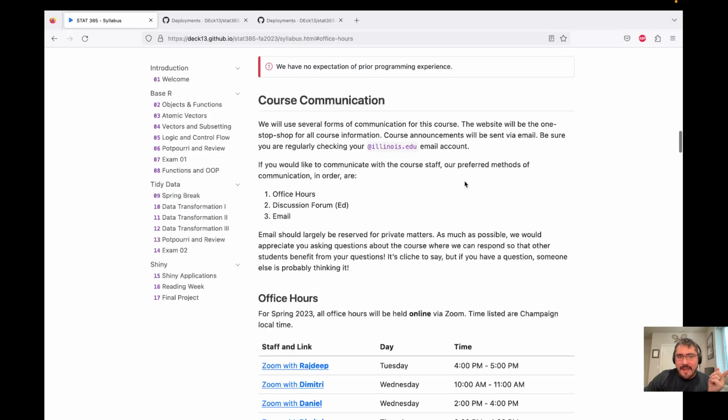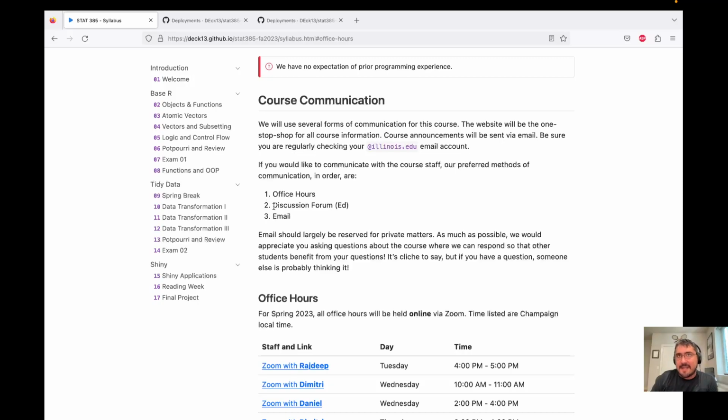Okay, course communication. So again, this is online and asynchronous. You won't see me in lectures because it's online and asynchronous. But there are various modes of communication available to you, and we're trying to make this as easy as possible. We have three different forms of communication, ranked in order of preference. One is office hours. Show up, ask your questions there, and hopefully we have a decently large group of people there, and we can all interact and ask and answer questions together.